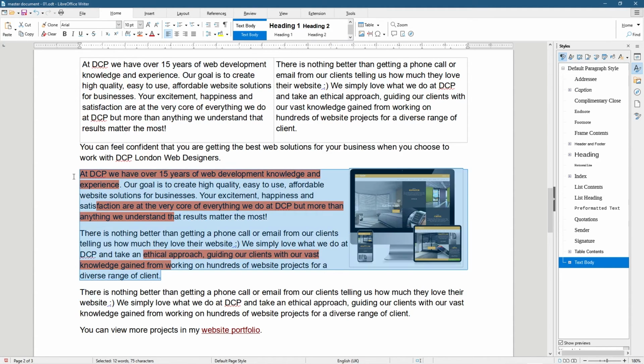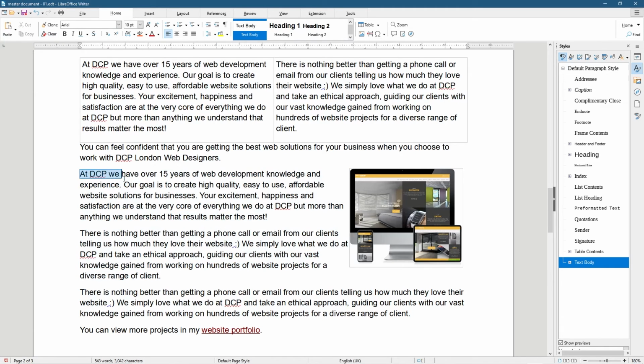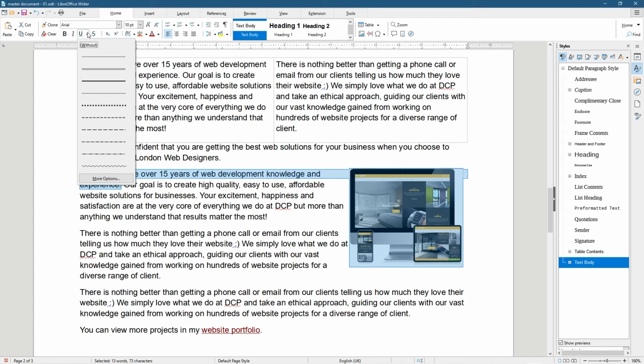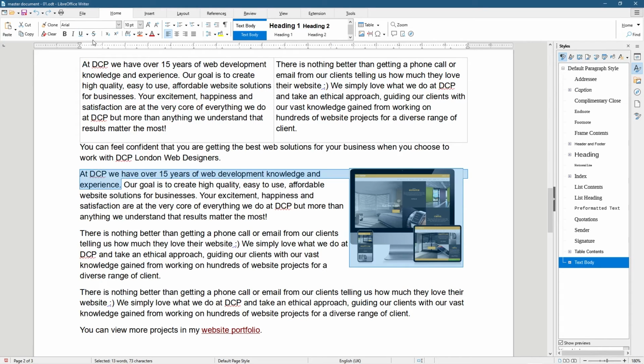Or we can select all of this text and we can click the clean button to remove all of that formatting. We can highlight this same piece of text and we can make it bold by clicking B, or we can press Ctrl and B on our keyboard. Try and remember shortcuts. Ctrl B is nice and easy to remember. Ctrl and B for bold. You've got italic, or you can press Ctrl and I to do italic, and you've got underline, or you can press Ctrl and U to do underline. So remember, holding down the Control key, B for bold, I for italic, and U for underline. And then there's underline with different styles, so you can do dotted underlines and all these other ones.